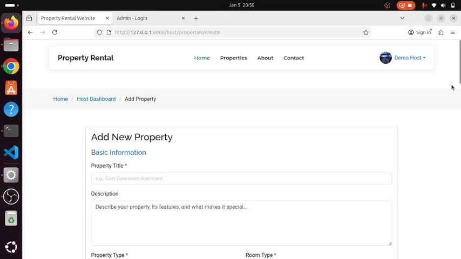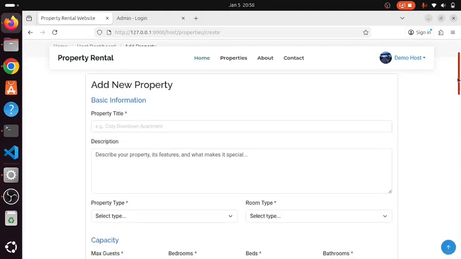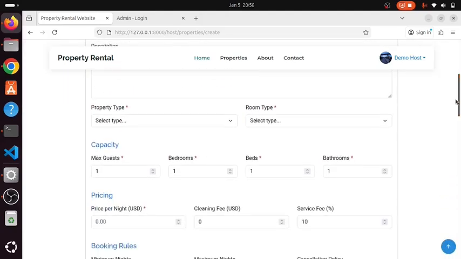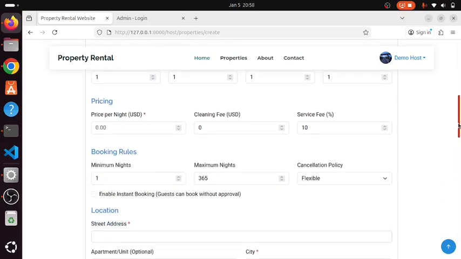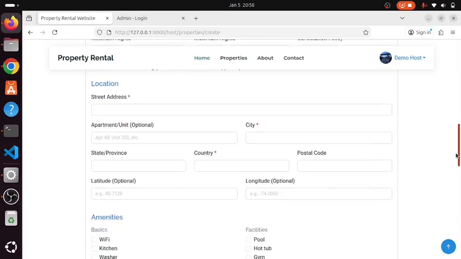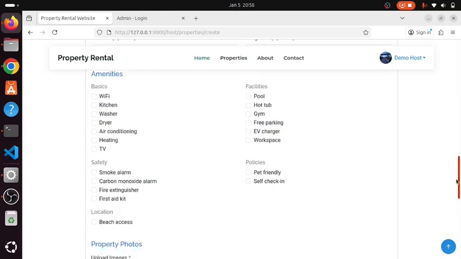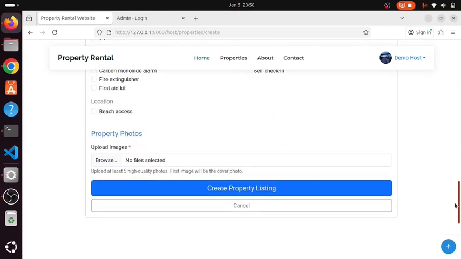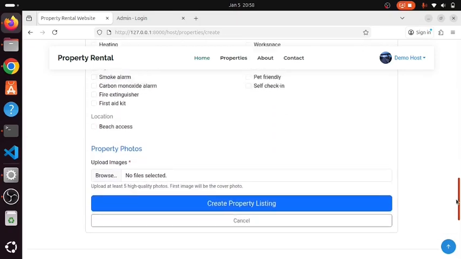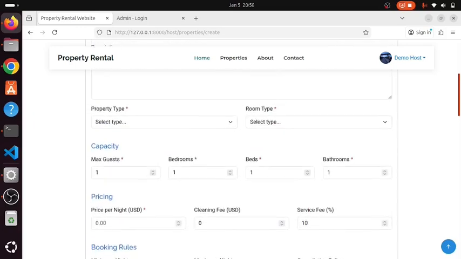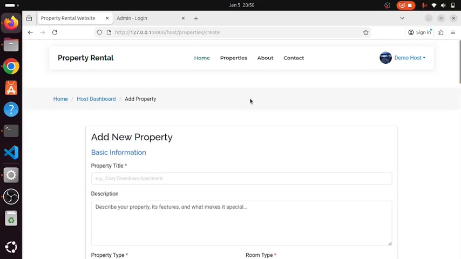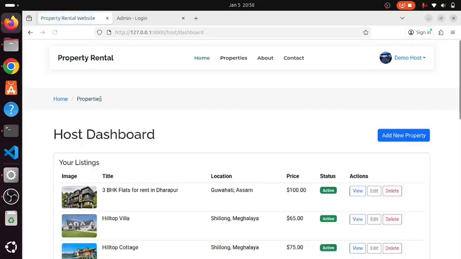It will redirect you to a property listing page. So this is the form. This is how you can list your properties.